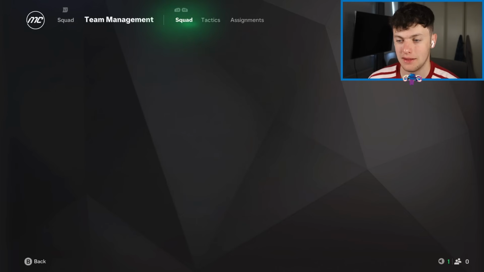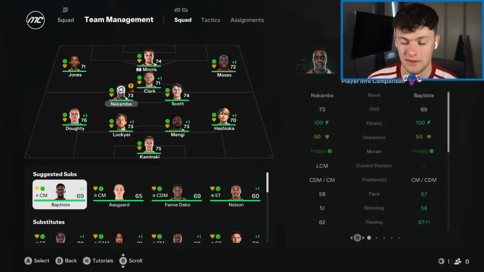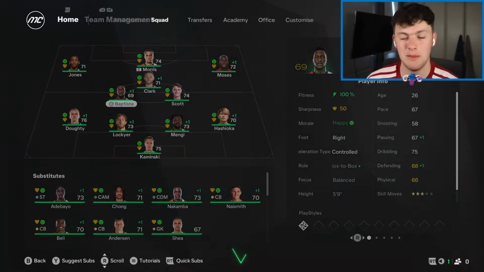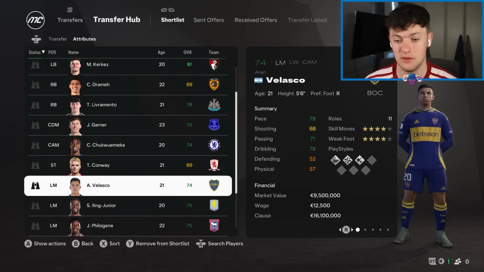And if we look at the starting 11, the positions that we really need to loan in, oh, I don't know. Honestly, probably another centre mid. It would be Baptiste and Clark starting in midfield, and I don't love that. Maybe we'll try and loan in a Cam. And who could we do for Cam? Ooh, I guess Velasco, although I'd love to just buy him straight up.